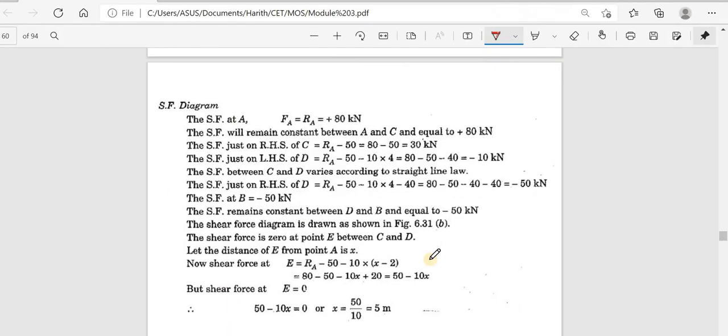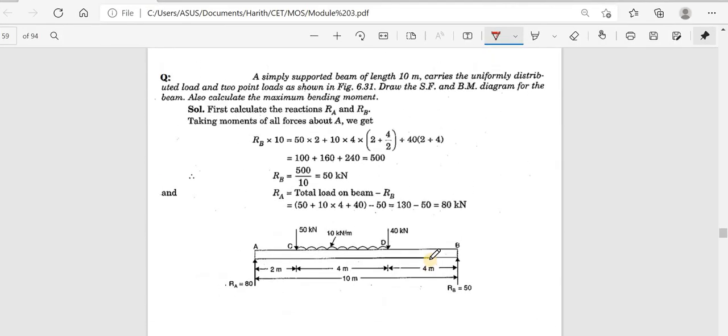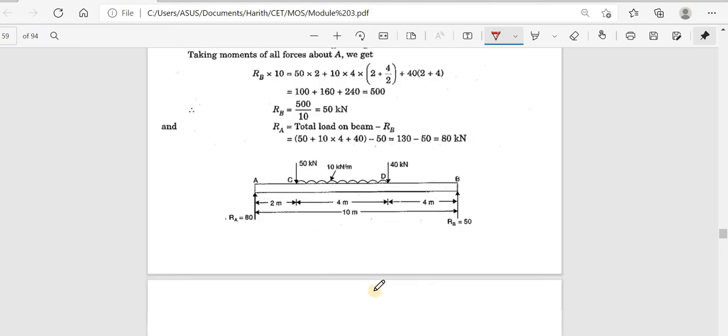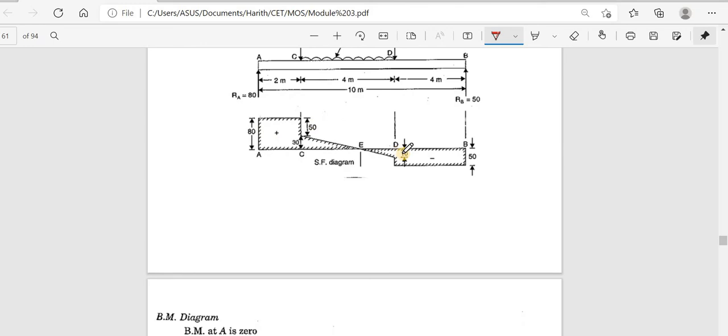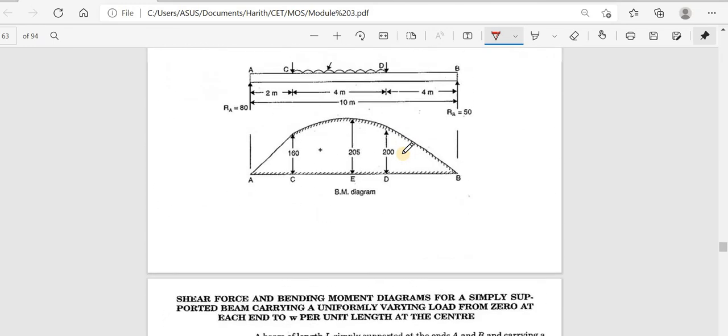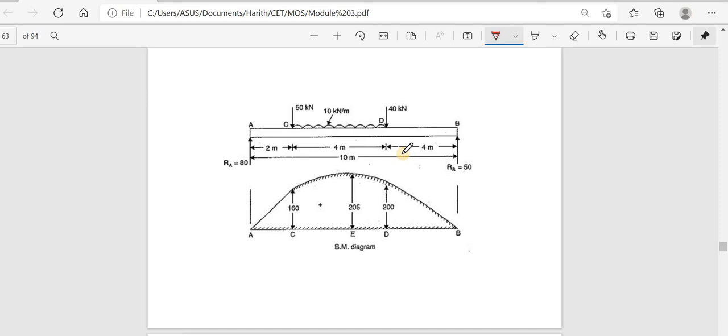Similarly, a similar problem is done in your note which I am going to give here. You can understand, it is a similar type, just some other wordings. This was the shear force which you have obtained. Now here you can look, this is the bending moment diagram. Here in this region we are having a straight line, this region again a straight line, and this region is a parabolic region. That is, below a UDL there will be a parabolic variation only.